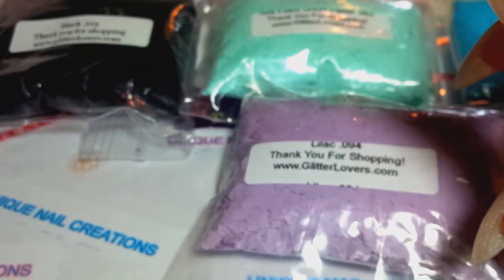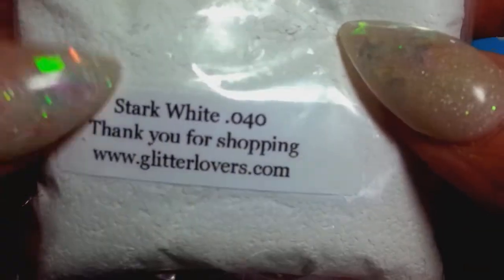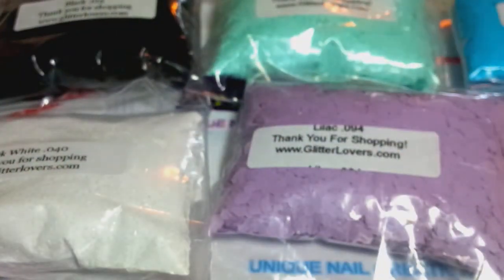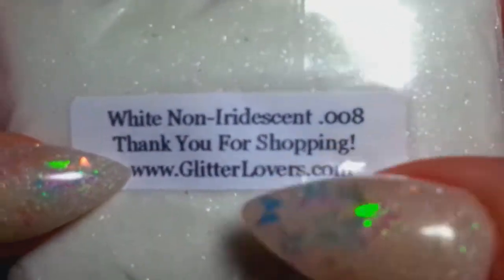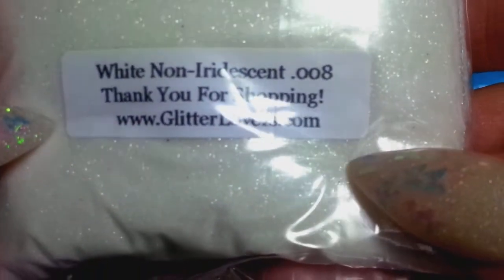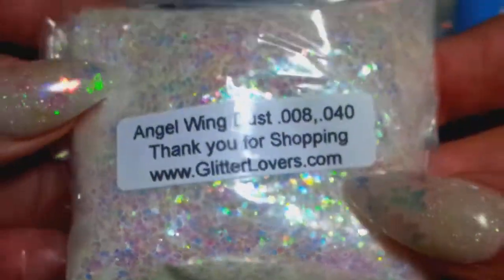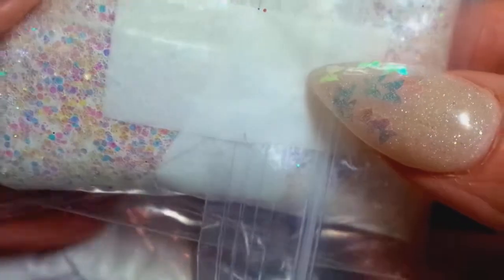I got two of the 040 Stark Whites, which is another one I've been looking for in that smaller size. I might get more of that. I also picked up some fine glitter — the 008 white non-iridescent. I don't have any of the non-iridescent; I have the iridescent but thought it'd be cool to try. And then this one she calls Angel Wing Dust, which is a combination of the 008 and the 040 — it looks iridescent, so that's going to be awesome to try.